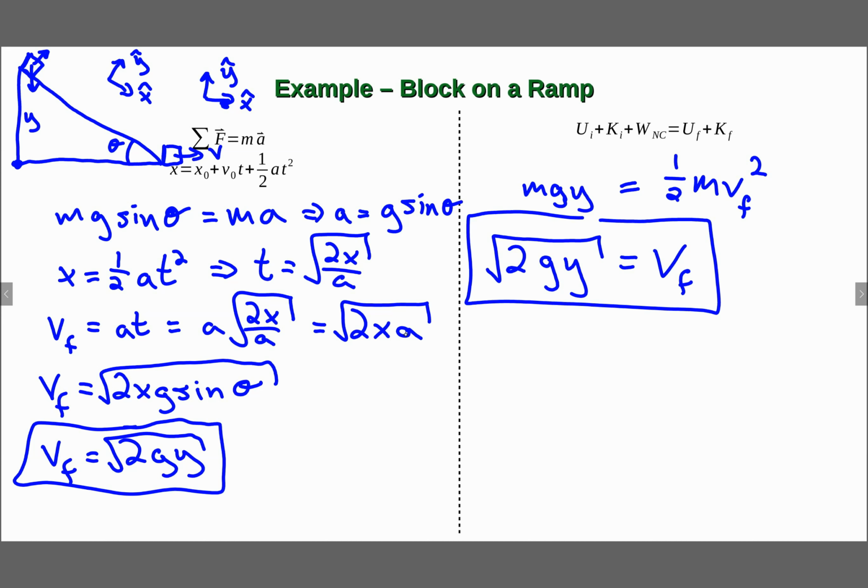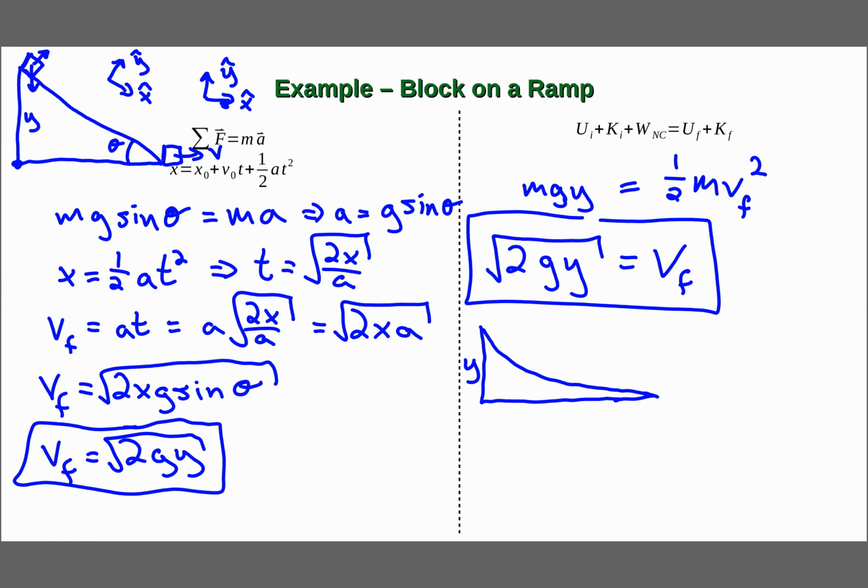What if the ramp was curved? So what if the ramp instead looked like this, with this same height y? In the past, with your tools of Newton's laws and kinematics, you kind of just had to throw up your hands and say, we don't know what the speed at the bottom is. The forces are always changing. The acceleration is always changing. I can't tell you what the speed at the bottom is. I couldn't solve it because my tools before were for dealing with constant accelerations. But this tool doesn't require constant accelerations. With this tool, we can solve it.